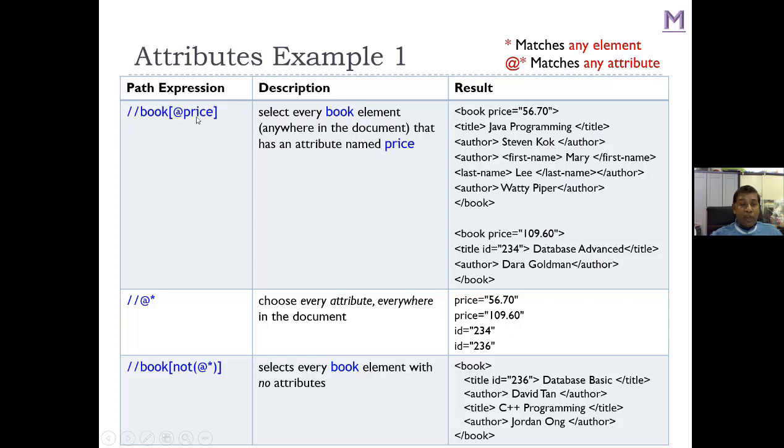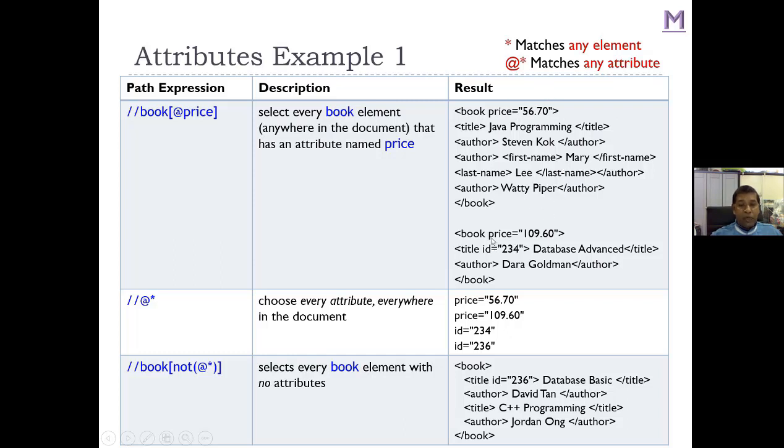So it will find the price attribute and display, based on that, the output from every book element. So if the attribute is price, then it will give you the details of these books, every element.